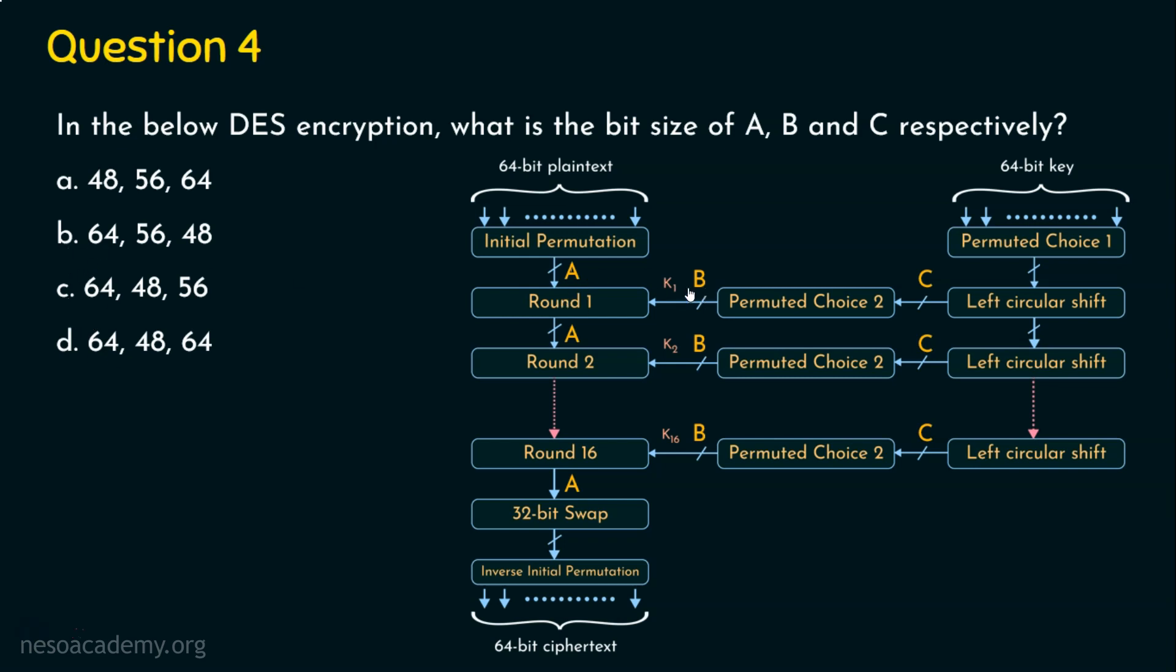Let's progress to B. In the previous question, we confirmed that every round function is going to take a 48 bit key. This is going to generate a 48 bit key which is the size of the round key. And the sub key generation algorithm is going to generate a 48 bit key as the round key for every round. B is 48 bits. How many options are matching? Option C and D are matching. The right answer should be either C or D.